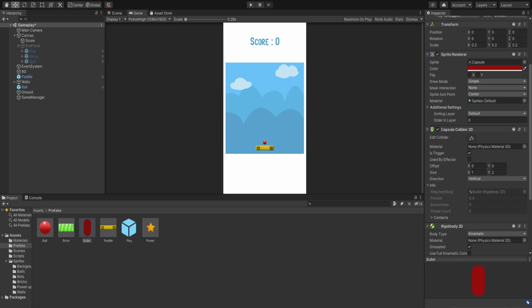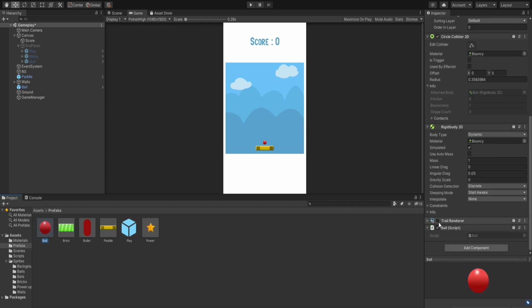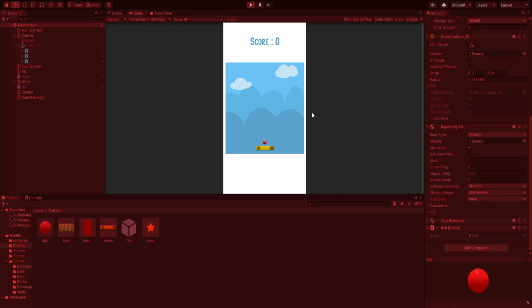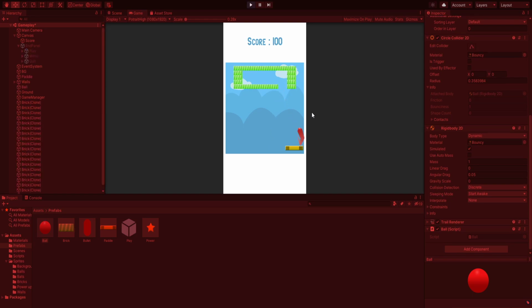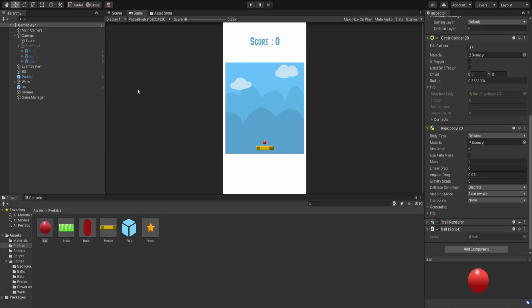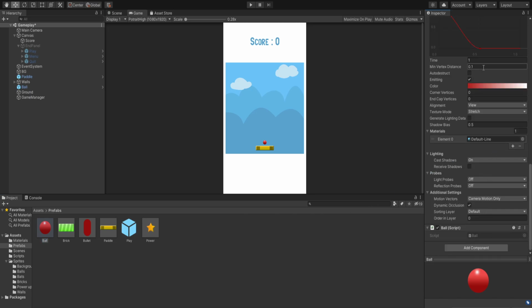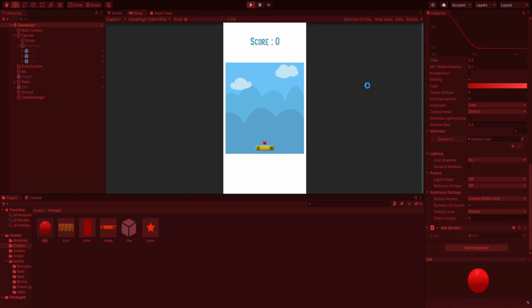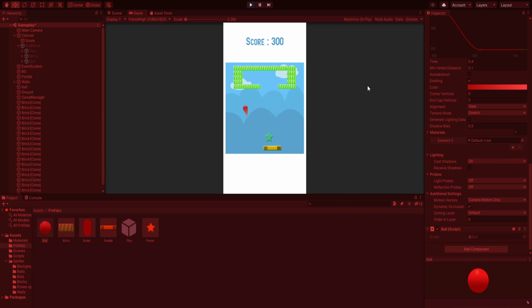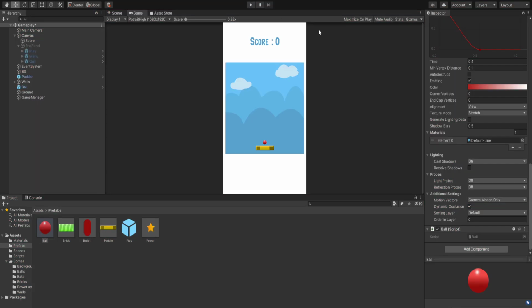So let's add the lightning ball power-up. So lightning ball will just set the trail on balls. We set it up to play the trail renderer. Set up the trail renderer. Too much, ugly.